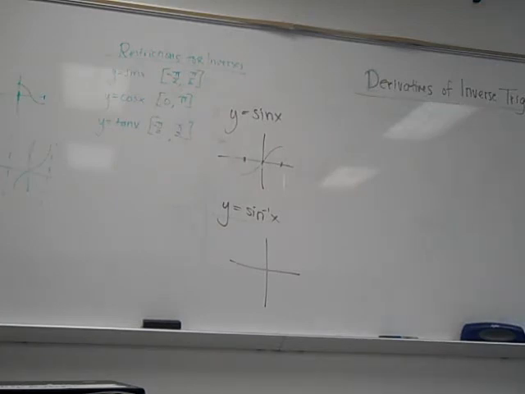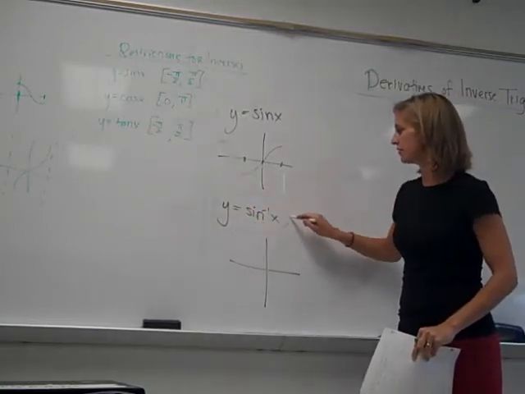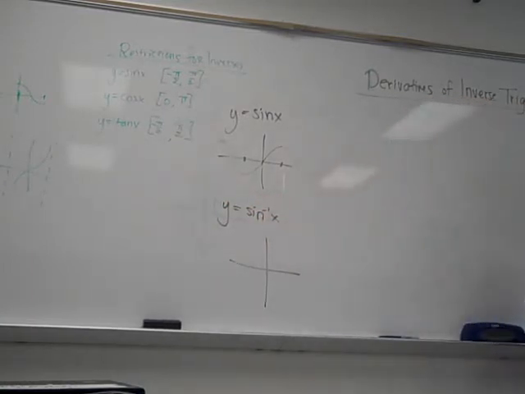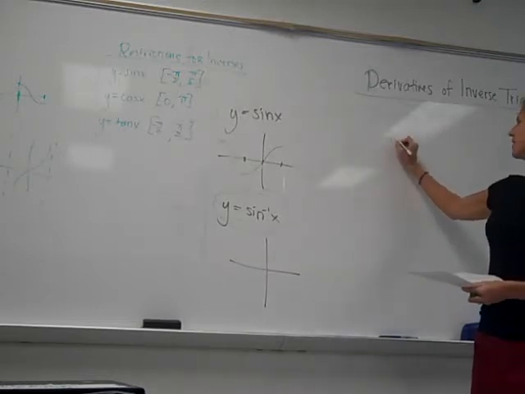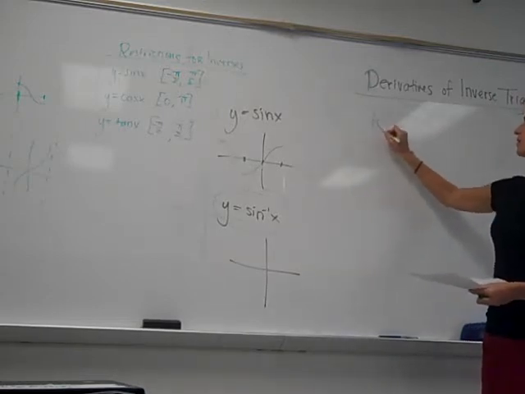So who really cares? This is just like a pre-cal backdrop, I guess. What we have to be able to do is take the derivative of the inverse sine of x. So I'm going to go through and prove the first one, and then we'll just go through what they all are and sing camp songs. So let's prove something.